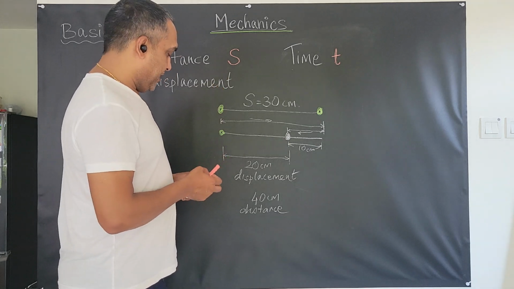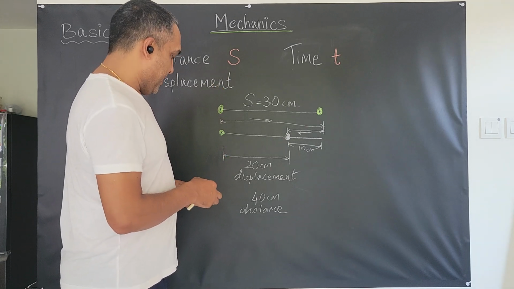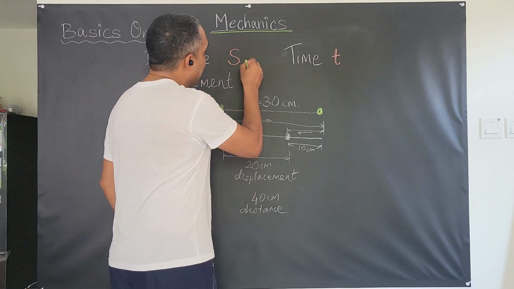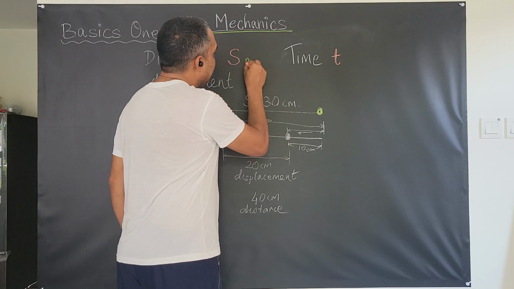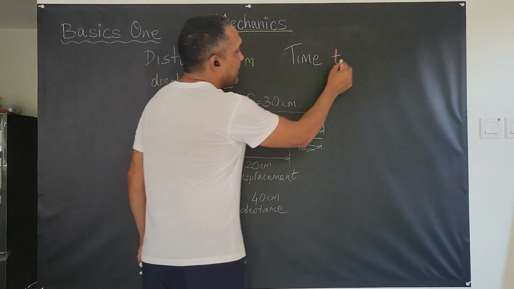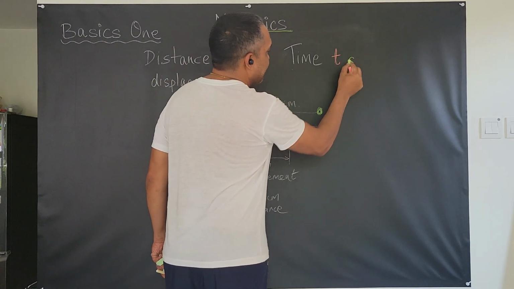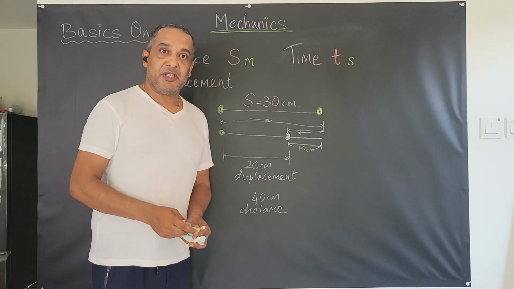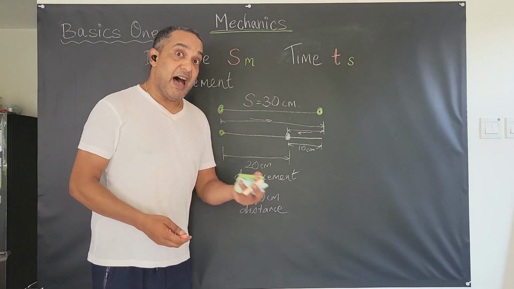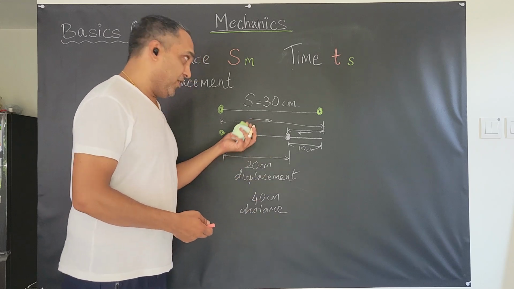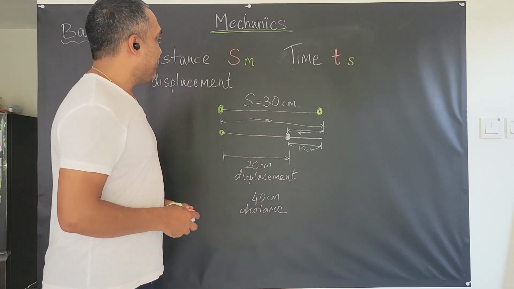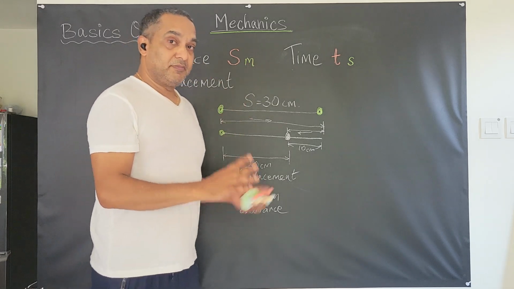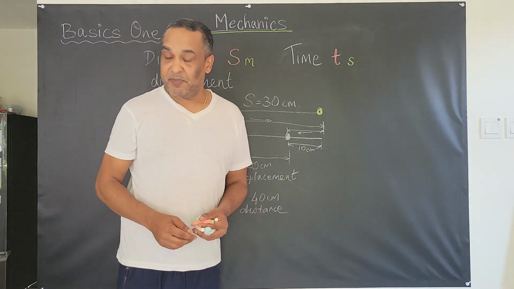One more important factor to remember, distance is measured mostly in meters. We'll use another color for that. Mostly in meters, and time is measured in seconds, usually. You might find problems that use kilometers, hours, minutes, centimeters, as I have here, but these are some important things to remember. Okay. Using these two, we'll introduce a few more variables that come in.